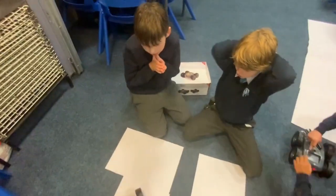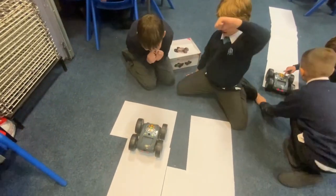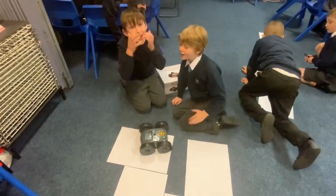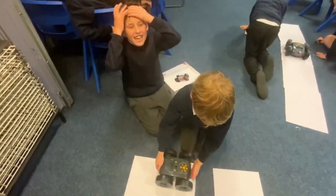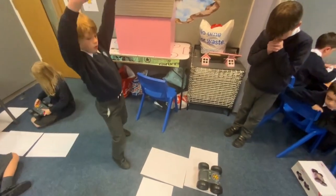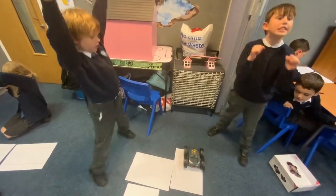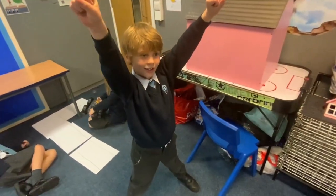Turning right here, it goes forward, and just before it gets to the end of the track it turned the wrong way. The kids were probably a little gutted at the time, but what was really nice is they got back together and five minutes later the sense of achievement when they actually managed to navigate the track through working together as a team — I mean, look at it, it's right there on those faces.